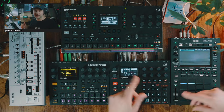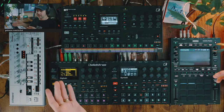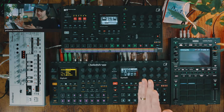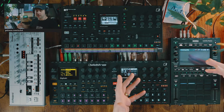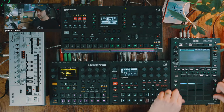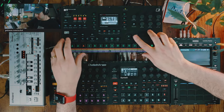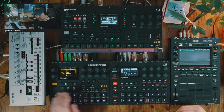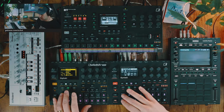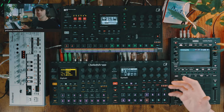Okay, imagine that I just loaded a new project instead of transitioning from one song to another, but you could do it in another song. This is the advantage of having an external looper. It doesn't have to be the replay. It could be a bunch of different instruments, but it's very helpful, right? Old song. Here we go, and a new song. Now we're in a completely different vibe.